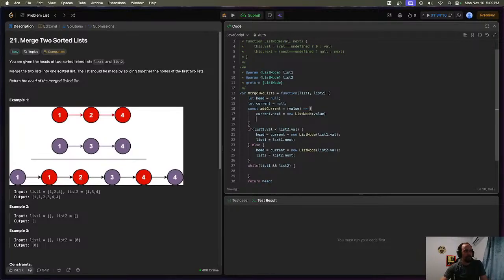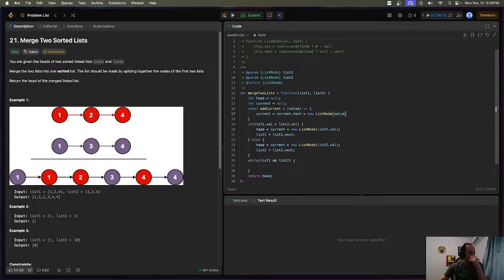And then we could do this. So current becomes the next thing, which becomes whatever value we have here.